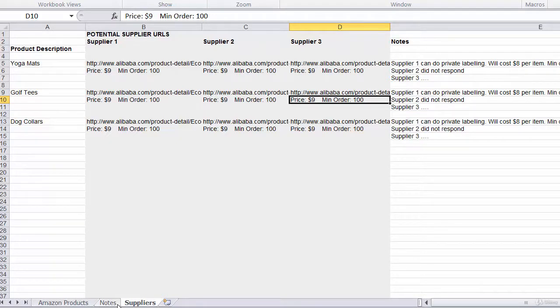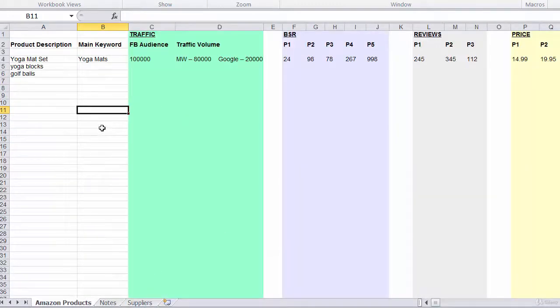it'll probably go down to 5 or 10, and then you're going to move forward with your top 3, which will eventually turn into the first one you're going to go ahead with. When you're making those assessments and looking at all the data you've added in, if everything is in one spreadsheet, you can look at the product descriptions and the audience and the BSR numbers, and it's all written out. It's much easier to identify what the best opportunities are. So I really recommend that you fill this spreadsheet in fully when you're doing your research.